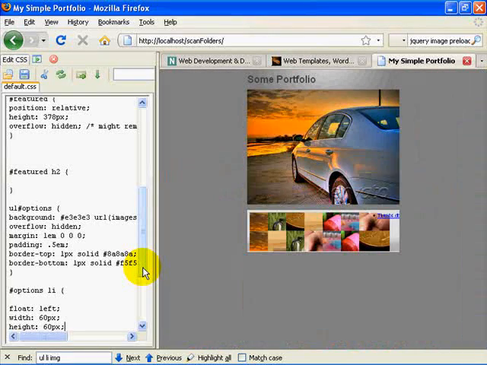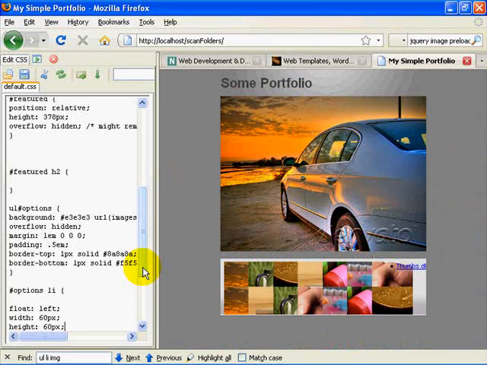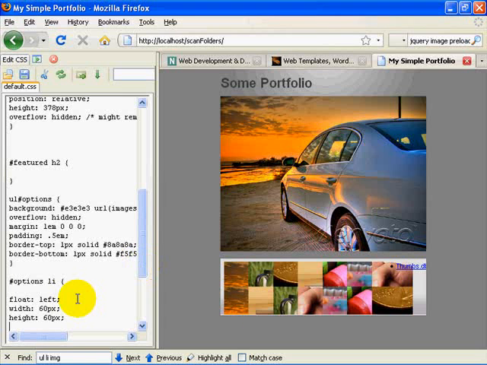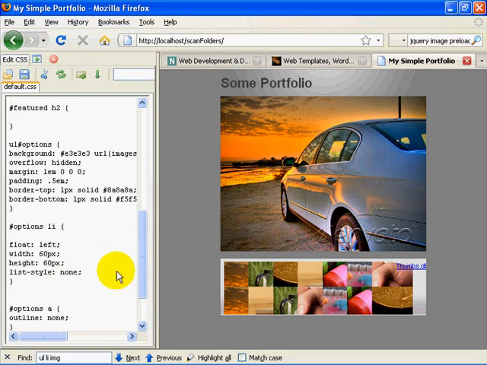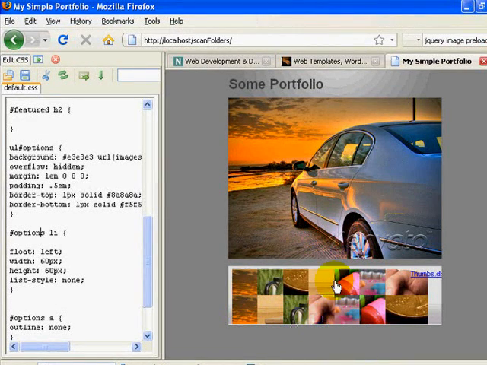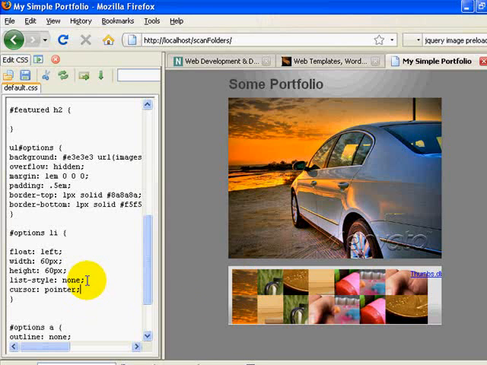Okay, and zoom out, and now you'll see that spacing in just a little bit, by the way. And now I'm going to add a list style, and that's going to be none to get rid of the bullets. And just for the record, we'll get rid of this thumbs DB. I'm not sure how that came up, but I'll get rid of it. And then finally, I want to give the user a little bit of feedback to know that they can click on these thumbnails. Now, it's working in Firefox, but just to make sure that it works in all the different browsers, I'm going to make sure the cursor is set to pointer.